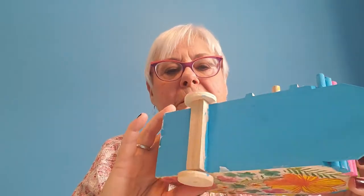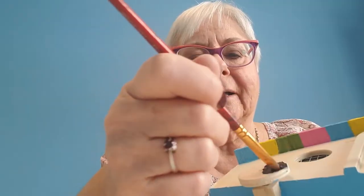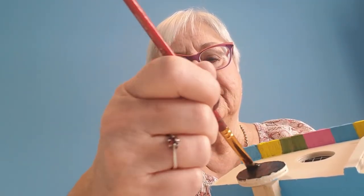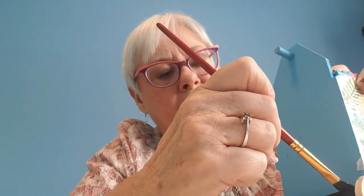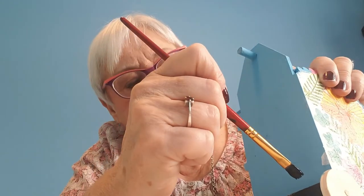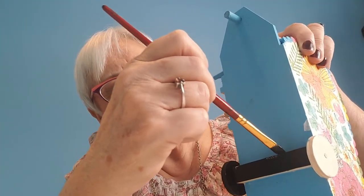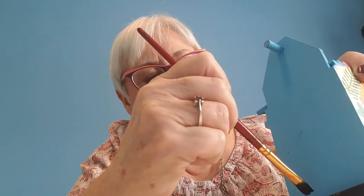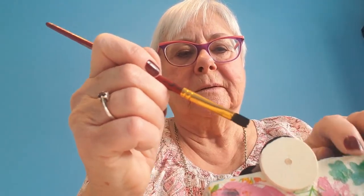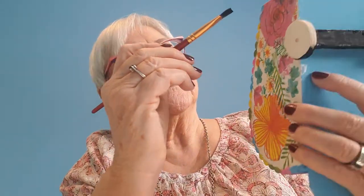I'm going to start by painting the wheels because I don't have to make many decisions to do that — black. On this part I'll be a little bit careful so I don't paint the blue. I don't pull my brush this way; instead of going across and then that way it's away from the wall. Now we're going to paint the second wheel. I'll do the front first and then go around that stick here out of the front.